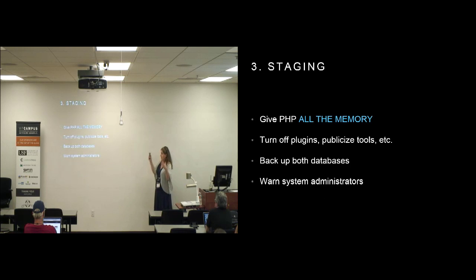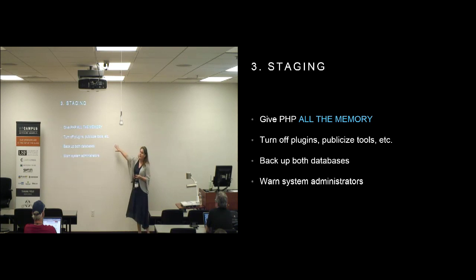When you're ready to import, you have to stage your servers, give PHP all the memory it wants, ramp it up as much as you can. If you are importing into an existing WordPress site that already has a bunch of plugins and things set up, turn off all the plugins you don't need. And anything, especially that runs on the save post hook, is just going to add time and memory to your import process. And turn off any tools that publicize new posts, like Twitter or Facebook. You really don't want 8,900 posts being sent to Twitter in the space of 4 hours. Oh, that's fun. Something Twitter is going to enjoy.